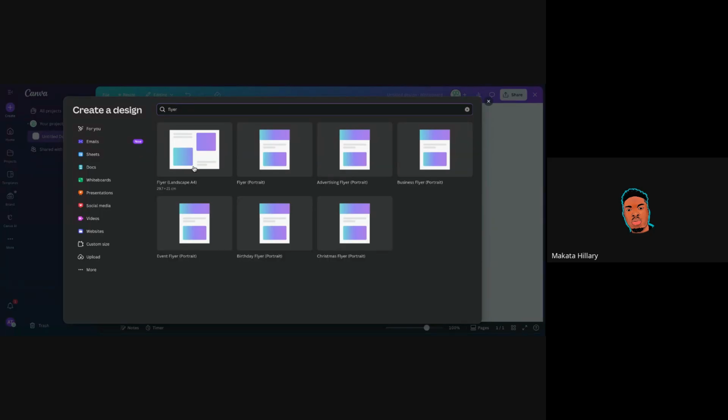If it's A4 size, if it's landscape, if it's portrait. For this one, I'm going to use portrait. You understand? So you guys should go ahead and use portrait flyer. That's this particular one, the second one. Once you select portrait, the layout is going to be in portrait form. Let me just show you. The layout is going to be portrait form. That's for this flyer design.